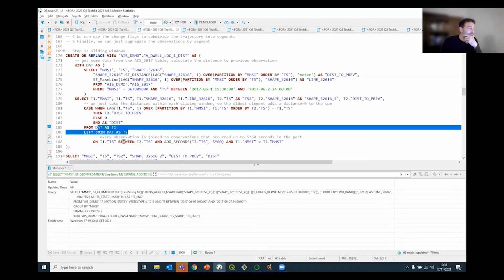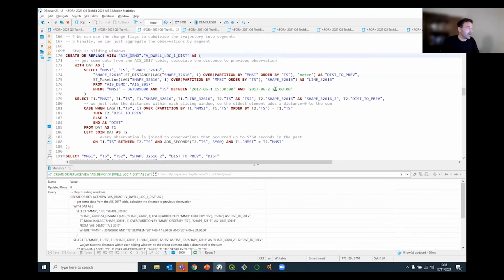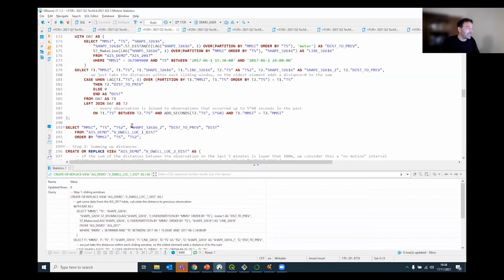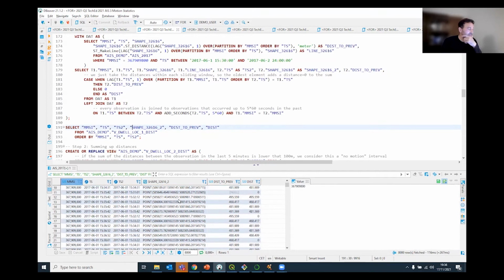And the join condition will be, for each record, we will be joining the records from the same table which are within that 5-minute interval. And that means 5 times 60 seconds here. This is our join condition. So there's a little bit of additional logic in that view, but basically this is what it does. It creates sliding windows.